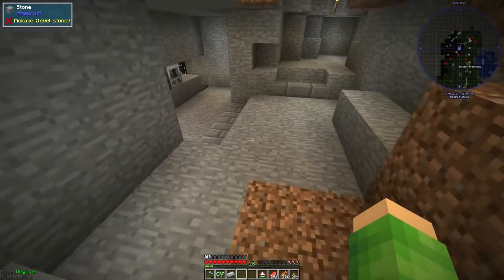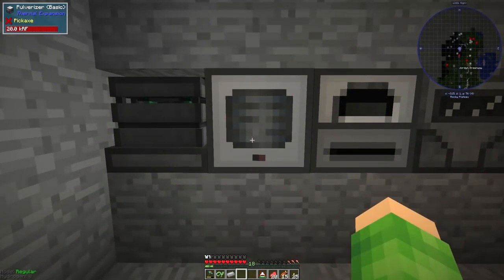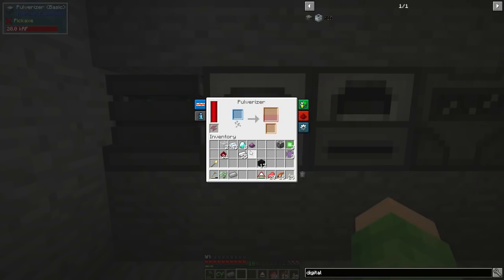I'm not sure if we need that again. So we're going to make some more. So we need another four. Oh, blimey. We need a lot of diamonds. I don't think we're going to have enough. I think we're going to have to pulverize all of those diamonds. I think we're going to be short on diamonds, actually.